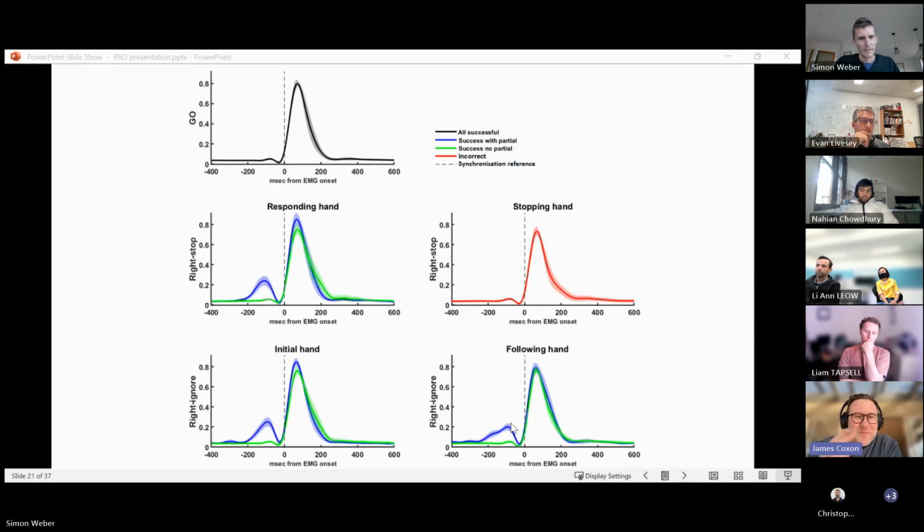I guess I just observed the exact same pattern, and I'm trying to get my head around it, because there really is no need to put a pause mechanism into it on a Go trial. No, yeah, that's true. Right. I mentioned that because, yeah, those other explanations, I haven't looked into that, but it sounds pretty convincing to me. But that theoretical model does suggest that this pause would be pretty ubiquitous, that it would also happen to the Go stimulus. But if there's another explanation that's just happening as a result of muscle contractions, I'm happy with that.